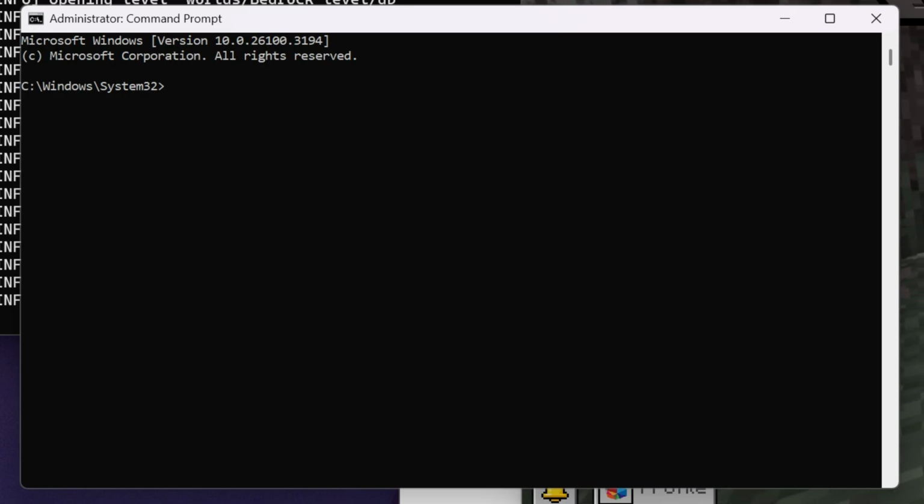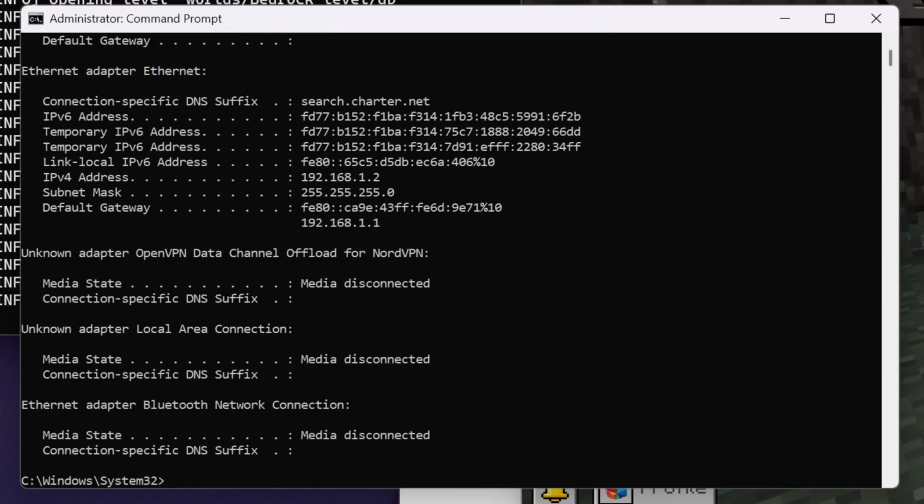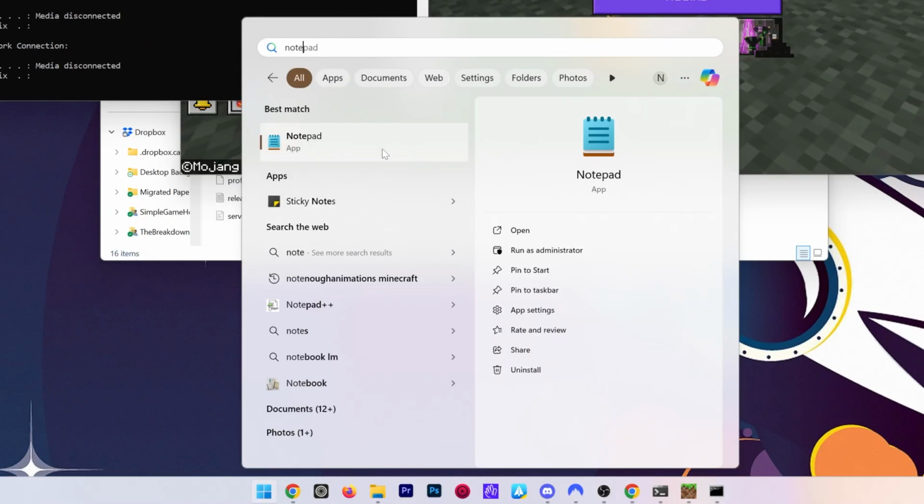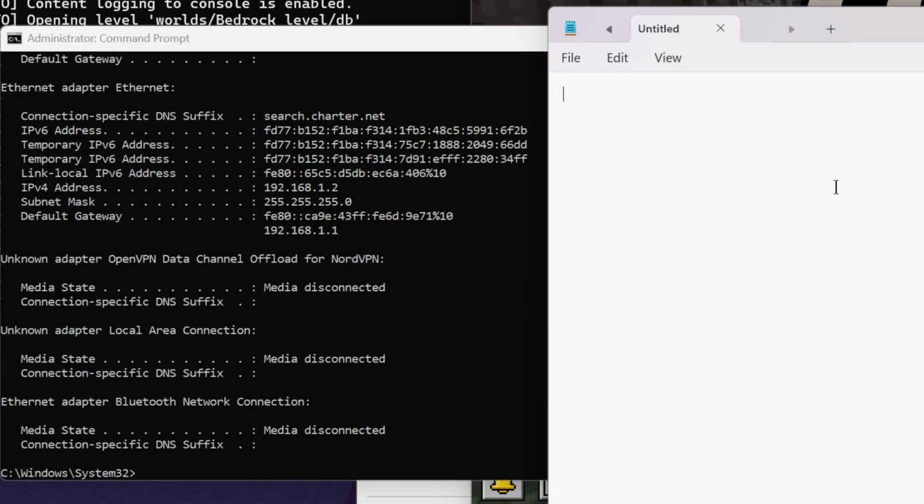So first things first, we want to type into the command prompt here, ipconfig. Then open up Notepad, or get a sticky note somewhere where you can write something down. And then in Notepad, type IPv4 and default gateway. We're going to need both of these numbers. Your IPv4 is right here, as you can see, IPv4 address. In my case, that's 192.168.1.2, yours is most likely completely different. That's okay, just go ahead and get the number that's there.